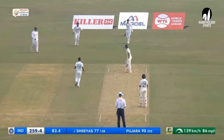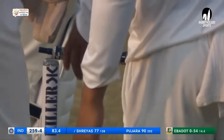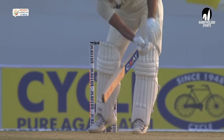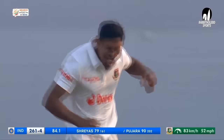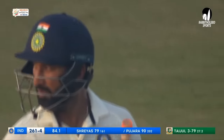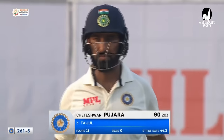Oh, back in. And that is a superb delivery. If it struck the base, I cannot believe it. Shreyas Iyer out. Well, smiles of relief. Let's have a look at this. And just brushed that off stump, and look at the dugout. Oh, yeah! Got him! That is a beauty. Just drifting in, but the middle and leg stump, enough turn in that one. And pitch, turn, just enough. Breaches the defenses and picks up Pujara.